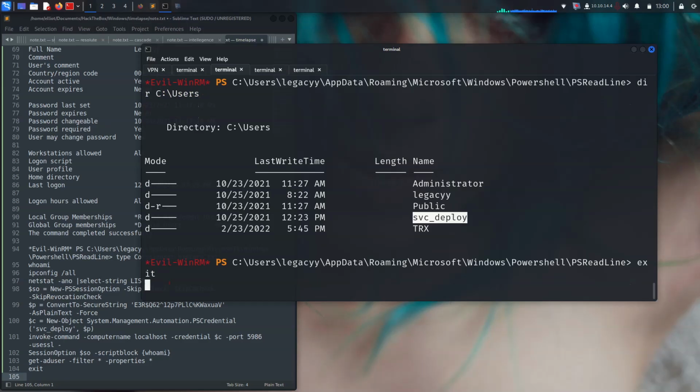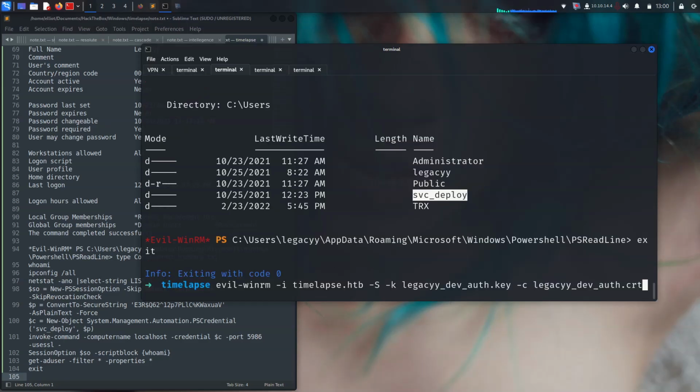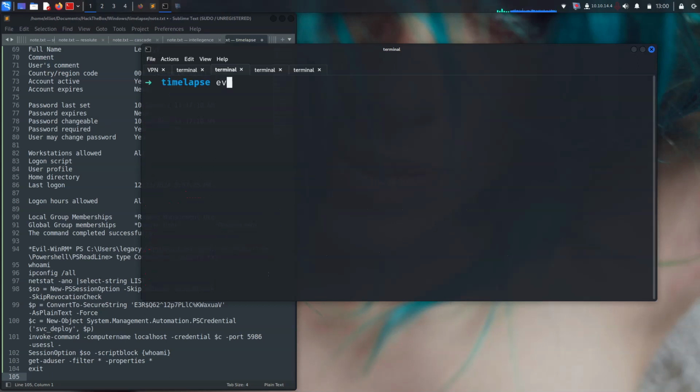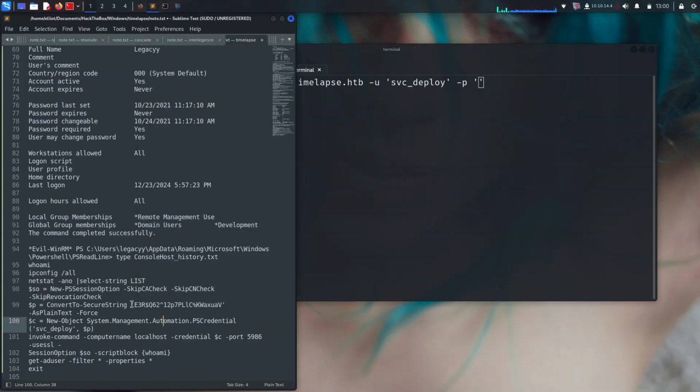Exit, and evil-winrm -i timelapse.htb -u svc_deploy with the password. We're getting this one.